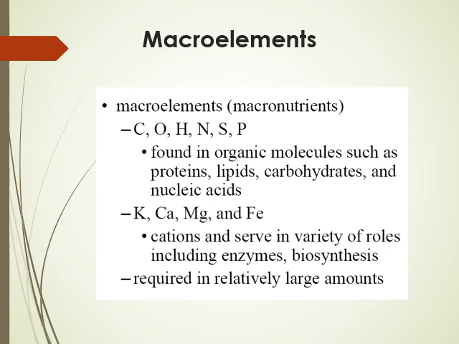Other elements in the microelements are potassium, calcium, magnesium, and ferrum. So these are cations and serve in a variety of roles, including as cofactors for enzymes that are involved in biosynthesis. And these elements are required in relatively large amounts. So you need a lot, in your cells you have a lot of protein, lipids, and carbohydrate, right? So these are the major components in cells.